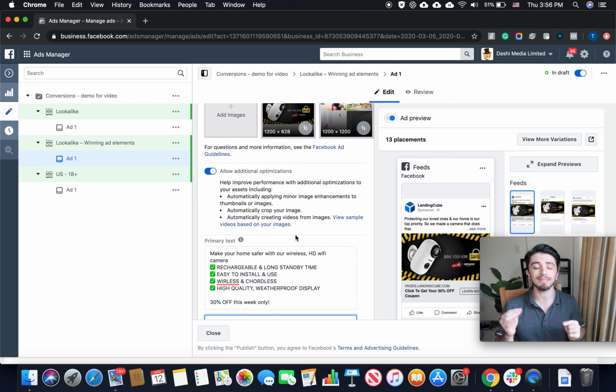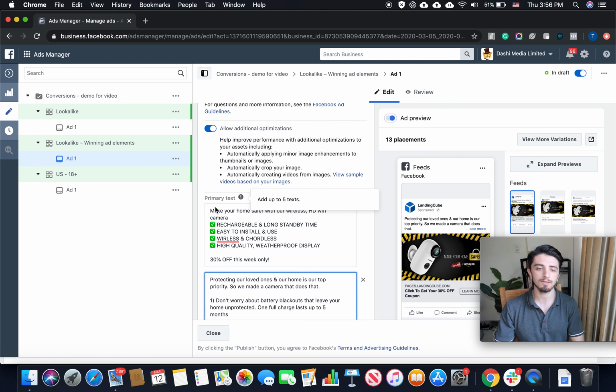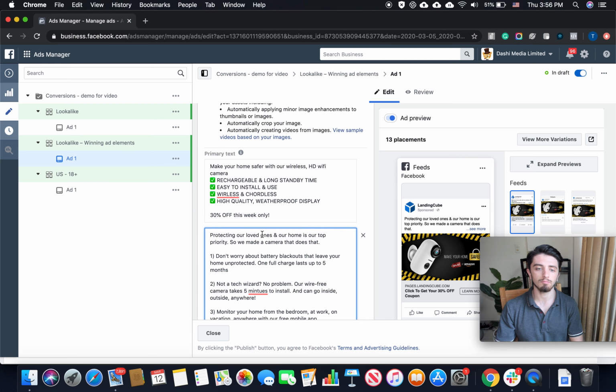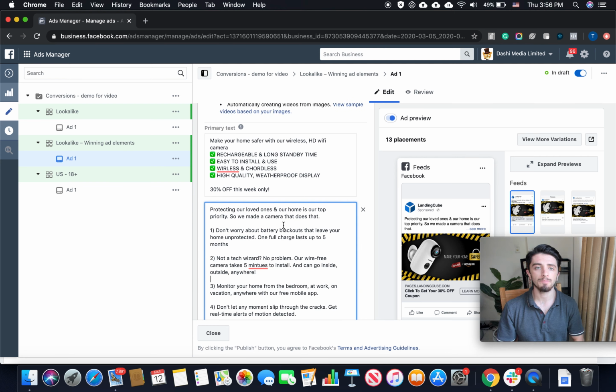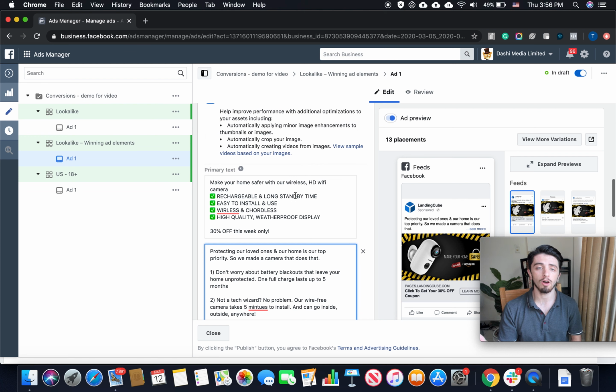These are things you need to be testing. I would suggest writing 2 different versions of text. If you're targeting a custom audience of past buyers, you don't need as much copy because they've kind of already bought in. If you're targeting a cold audience, you're going to have to do more storytelling, more really educating on your product and getting them excited. The colder the audience, the more marketing you're going to have to do, the more education, the more copy you'll need. When it comes to images and text and copy, you need to test things.